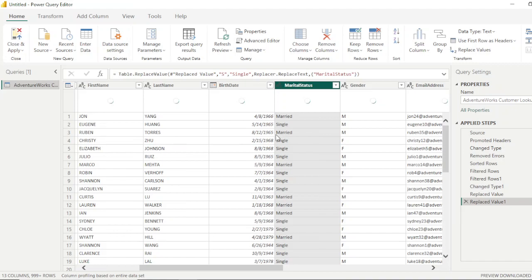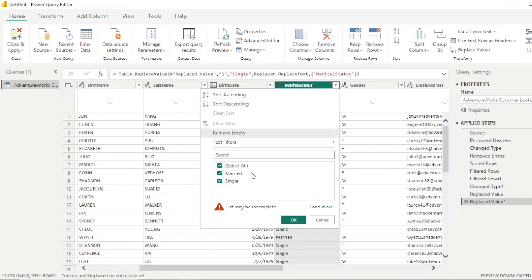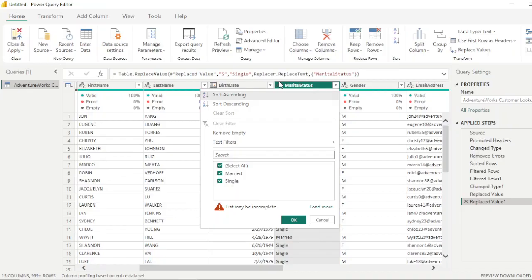So whenever I give single, see, if we select the column, it will give us the married option and the single option as well. So the information is you have to change the data set.